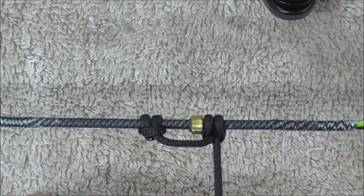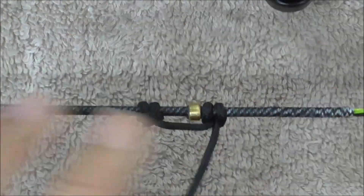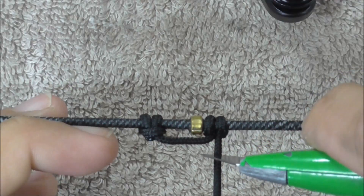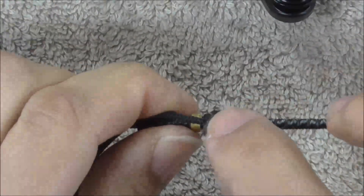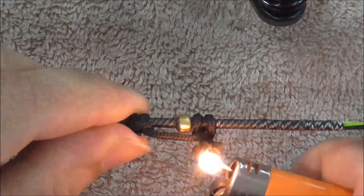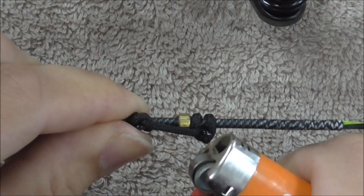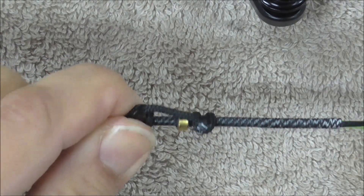I'm just going to make that nice and close. I'm going to use my large pliers again and pull it nice and tight. Then with my nice sharp Stanley knife, I'm going to cut about 5mm space. That way it gives me a bit of room, and I can fluff up the end of that, and then I'm going to carefully burn that off. I'm going to press that down so it forms a good-sized head, and once again that will stop it from pulling through.